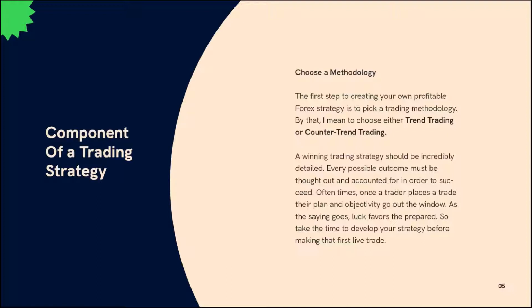Your trading strategy shouldn't be one-sided. It has to be balanced. Oftentimes, once a trader places a trade, their plans and objectives go out the window. Once you place that trade, you forget every single thing in your plan because you're in profit. You forget you are supposed to take partials. You forget you are supposed to take profits in a certain area. You forget you are supposed to leave this market at a certain time because you are in profit. Don't be that type of person.